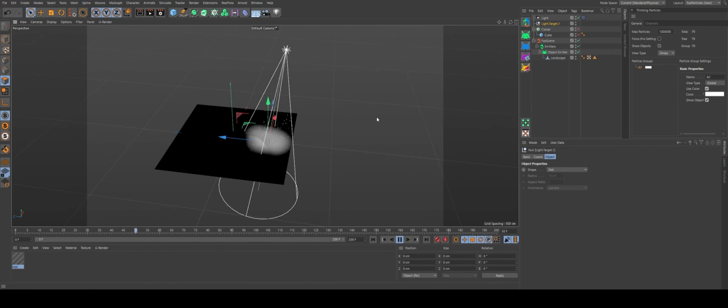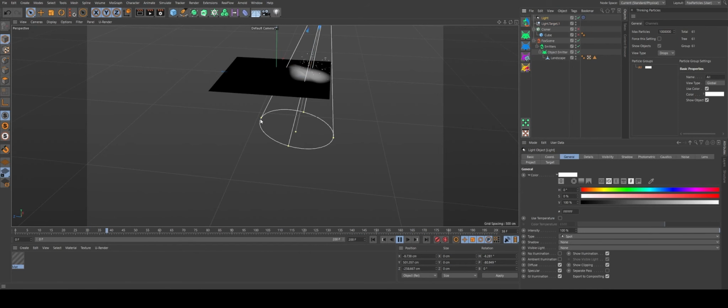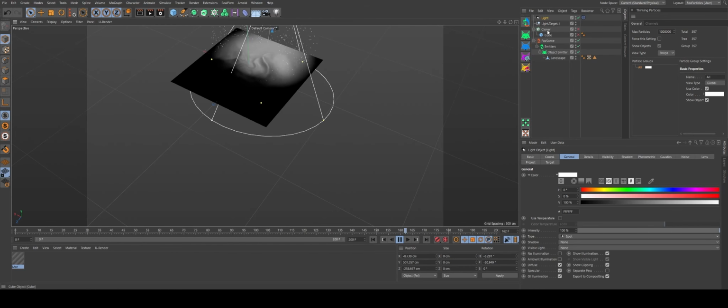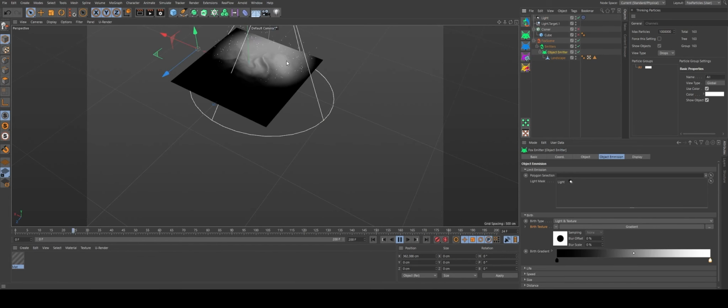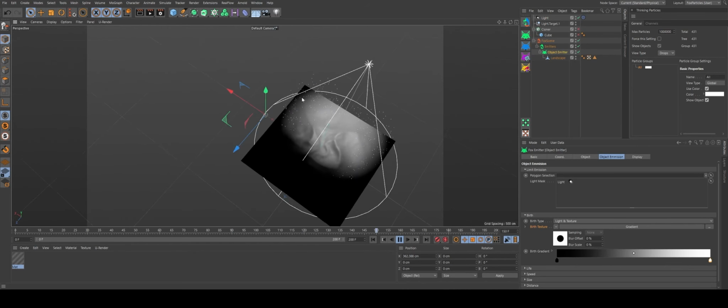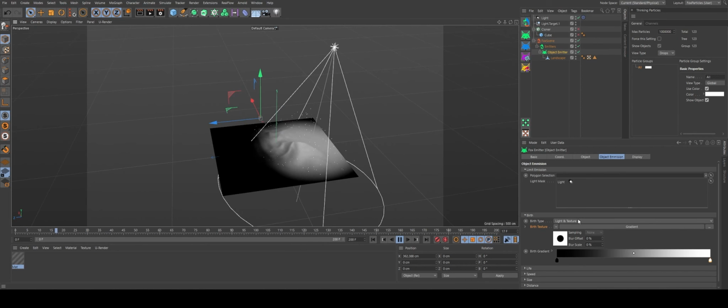Let's change the light's curvature, and you can see we have the texture mask here, and on top of that we have a mask for our lights. You understand now the light mask and texture thing, right? What is constant, what is texture, what is light, what light and textures are.